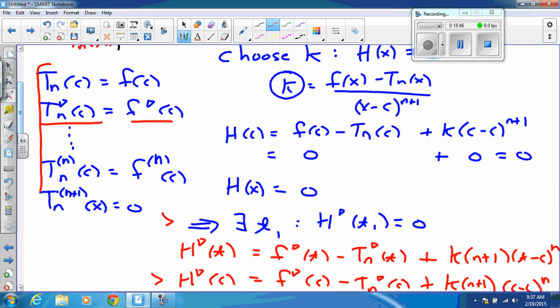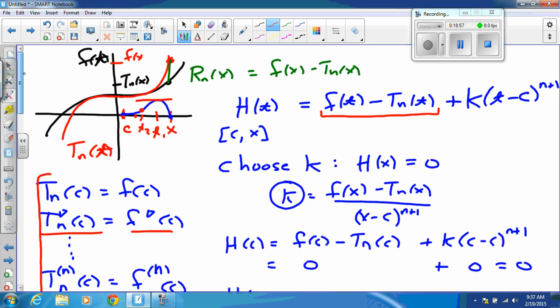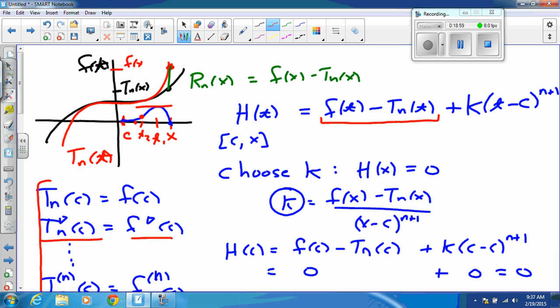Yep. So we have my first n derivatives match the function. Once I get to the n plus 1th derivative, it stops agreeing with the function. And that's why my graph of Tn does not exactly line up with my graph of f. Its first n derivatives agree with the function, and then we get disagreement after you take the n plus 1th derivative and on down. Does that make sense? Yep.